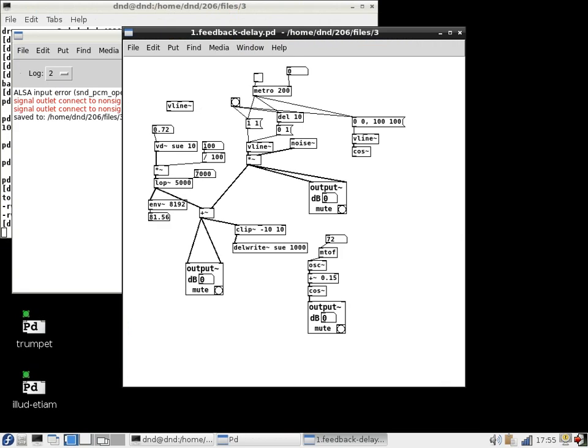So you can, in this patch, to go back to look at the patch, what Pure Data could do is it could actually make a bunch of C code that corresponds to one sample's worth of this computation, and then it could call the C compiler, and then it could dynamically load the code in, and assuming it doesn't crash, then it would run that thing, and it would actually be operating on a block size of one sample.